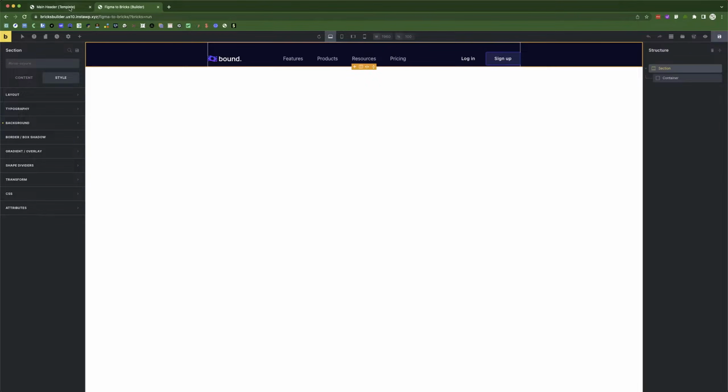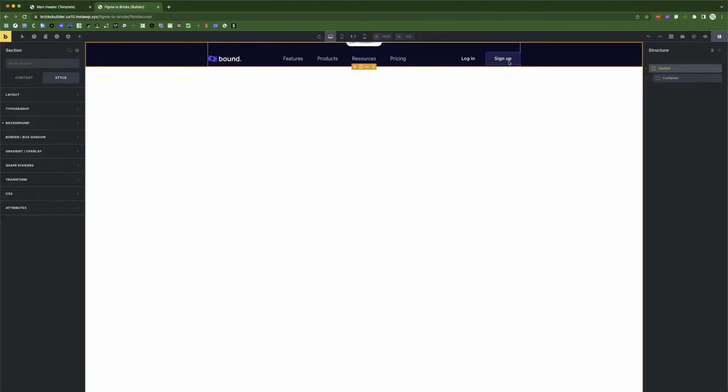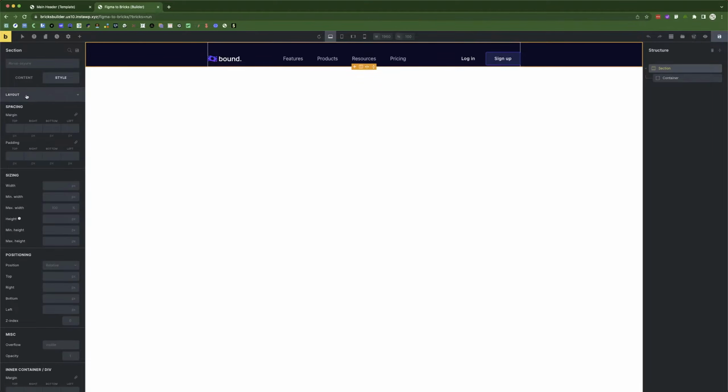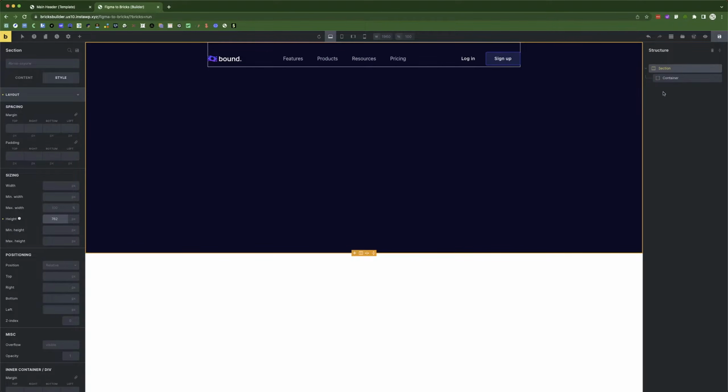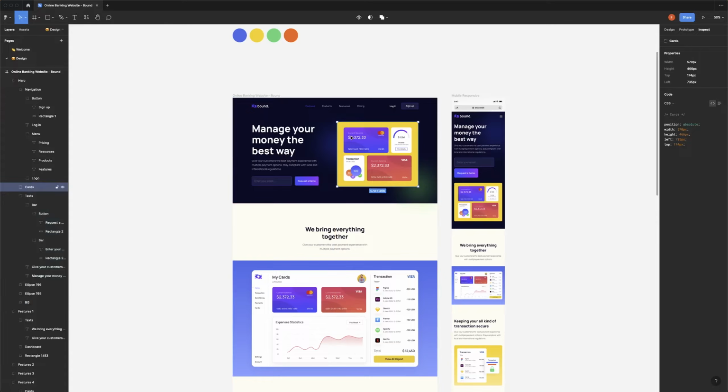The next thing is to give our section a height. So go to our Figma design and select this one. You can see that the height for this is 762. So our section is selected. Go to layout, and then for height, you want 762. So that is good. So click on our container, and then inside our container, we want to make sure that our container has a height of 100%. So it is inheriting whatever heights that our section has. So inside the container, we want to add 2 divs that is going to hold. So going back to our Figma design, so there's one div and then there's the other div.